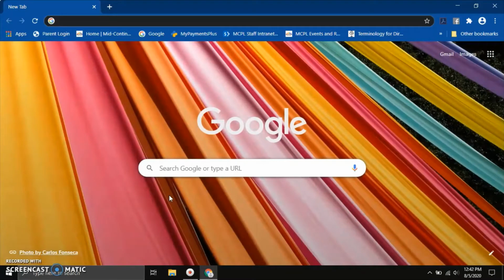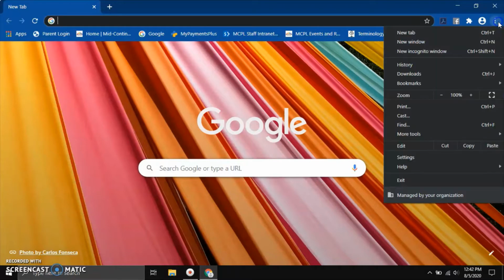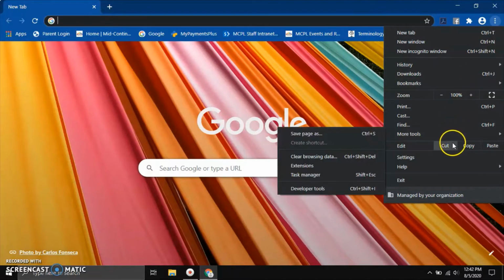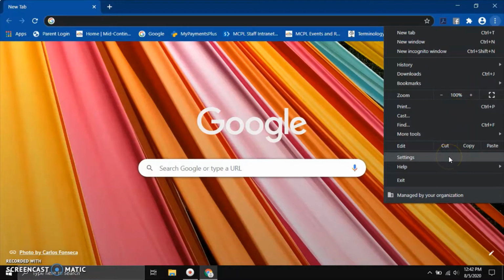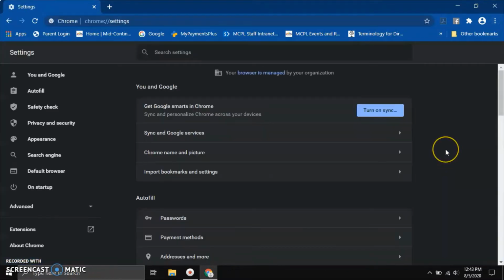And anytime you're wanting to make changes to your browser, you'll want to find the settings. 9 times out of 10, the settings are located in a 3-lined or 3-dot menu in the upper right hand corner. And when you are searching through this menu, you want to either look for options or settings. So let's go on to settings.